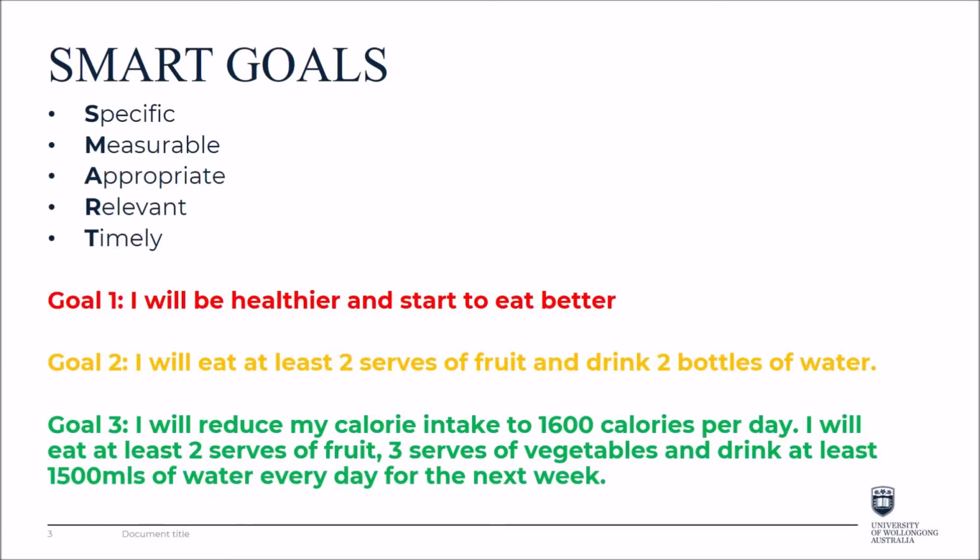And this first statement about my calorie intake can also link back to why this goal of being healthier or starting to eat better is more appropriate and relevant for my own context. What we also have in this goal now is some time factors. We state how often we want to do this and for how long. Of course, you could add some extra detail to this goal and make it even more SMART. But we can see a great difference here from goal 1 to goal 3.